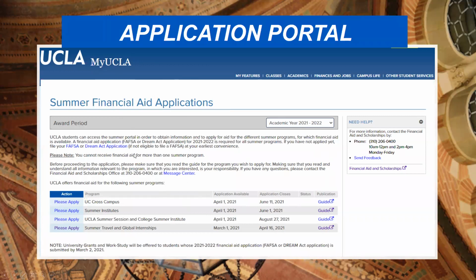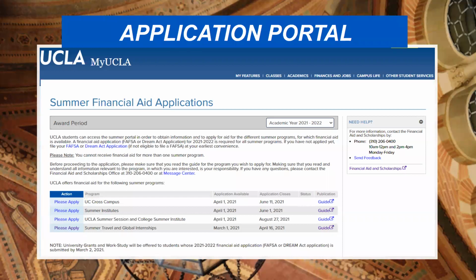You'll come to this page and see UCLA Summer Travel or Global Internships Program. You'll click where it says Please Apply, and that will take you into the application, and you'll pick out whatever particular program you want to apply to. You'll click on that and proceed from there.